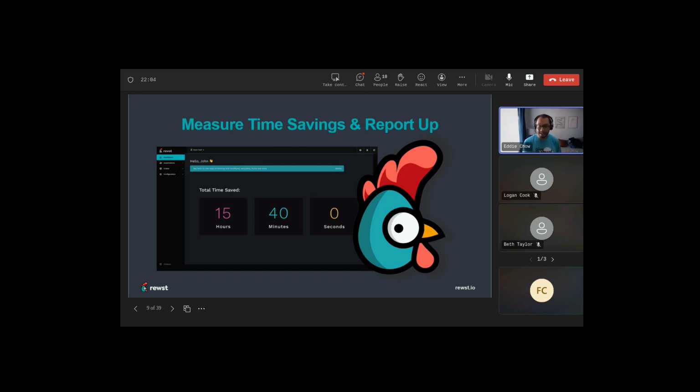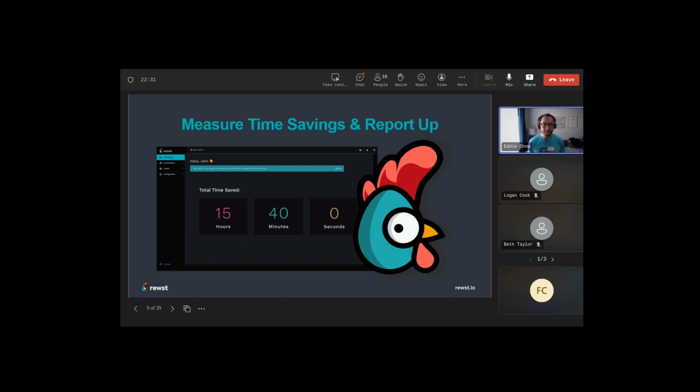What we're able to do in the platform is specify how much time we save every time the automation that we create runs. So let's say I have an automation, it saves me 5 minutes. I specify every time the automation runs, it's saving me 5 minutes. Rewst will then do the math and start calculating and adding up how much time you are saving as your automation runs.